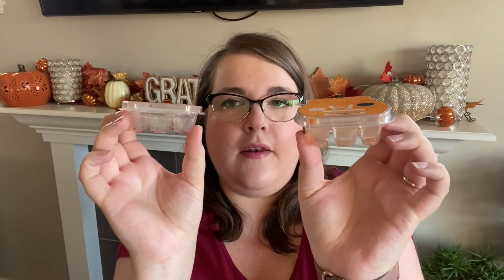I will say what happened with this one around the 6-hour mark is that the Gimme Candy started to die off a little bit, where the First Day of Fall kept going strong, and so the ratio changed. It ended up being more Gimme Candy, and then it was about equal, and then this one lasted at its same intensity for longer than Gimme Candy, so it ended up being kind of around here for most of it.